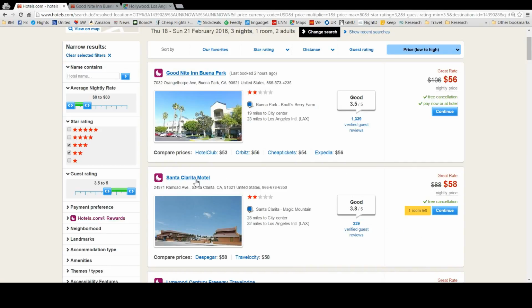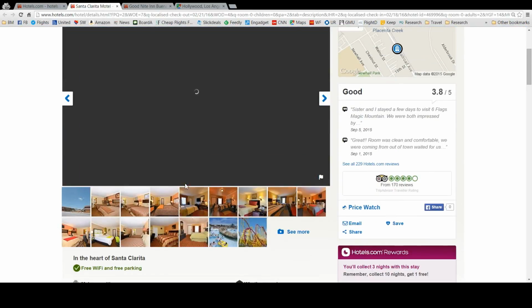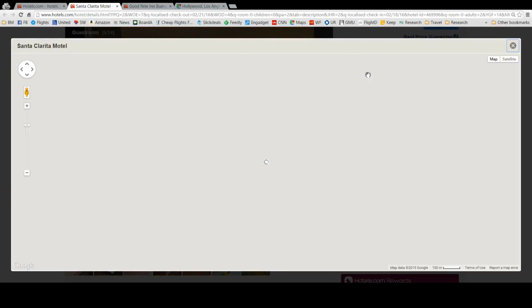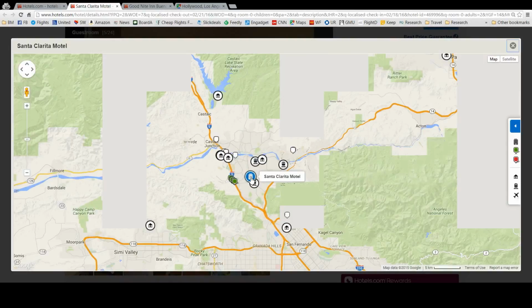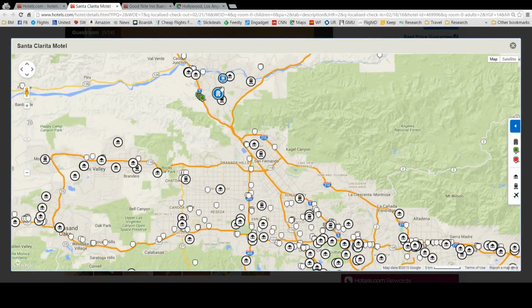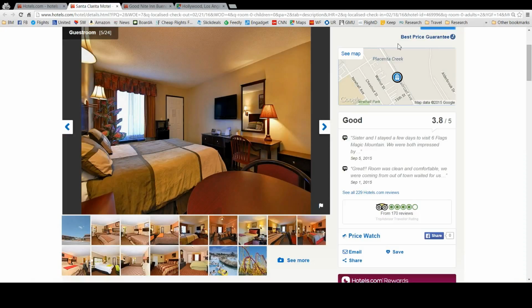Now you can go back to that hotel and look at other hotels. For example, I'm going to click on the next one, Santa Clarita Hotel. Go ahead and view the pictures like I said earlier. See, this one looks a lot nicer. Then click on see map. Similar concept. You can see the hotel is located here. Just zoom out a little bit and see where it's at. And same thing, you can do an address search to see how far it is from downtown. So that's one way to look and find a hotel.